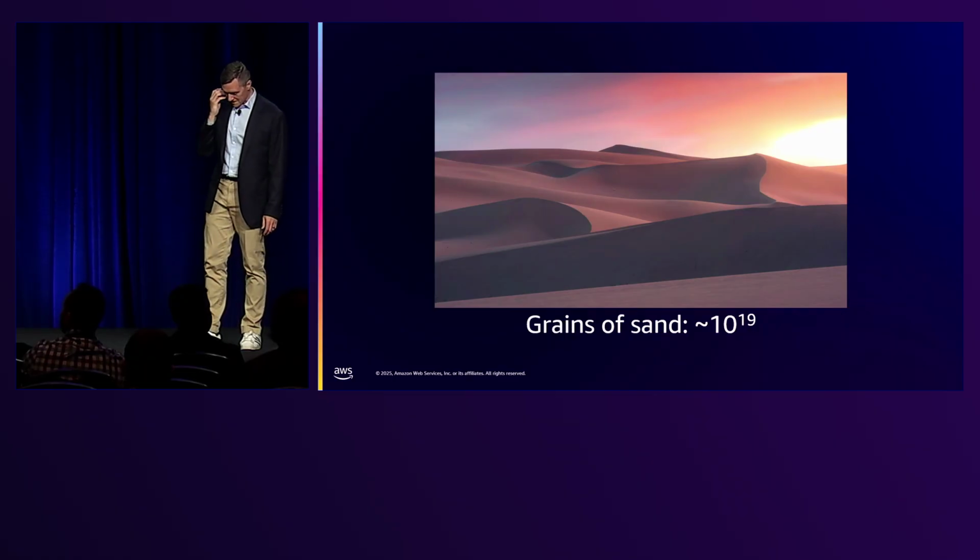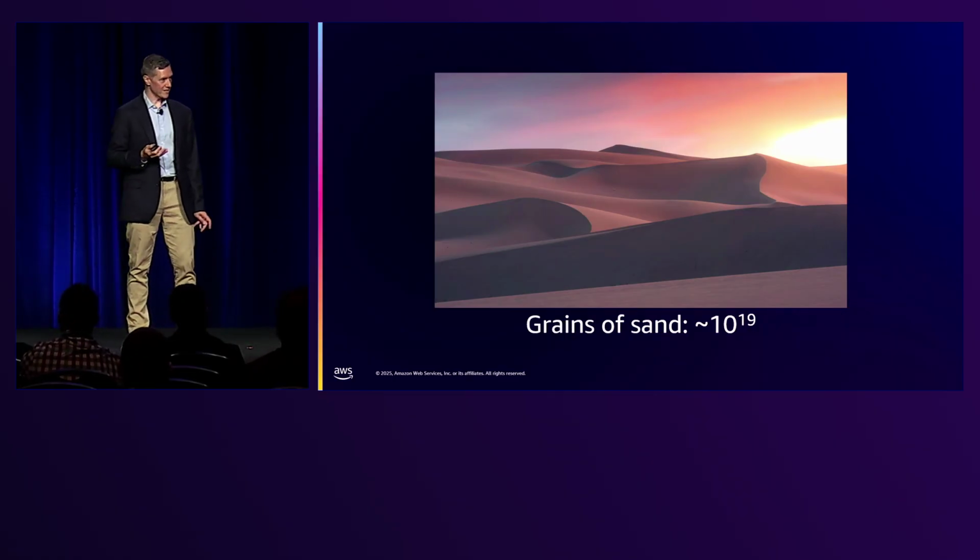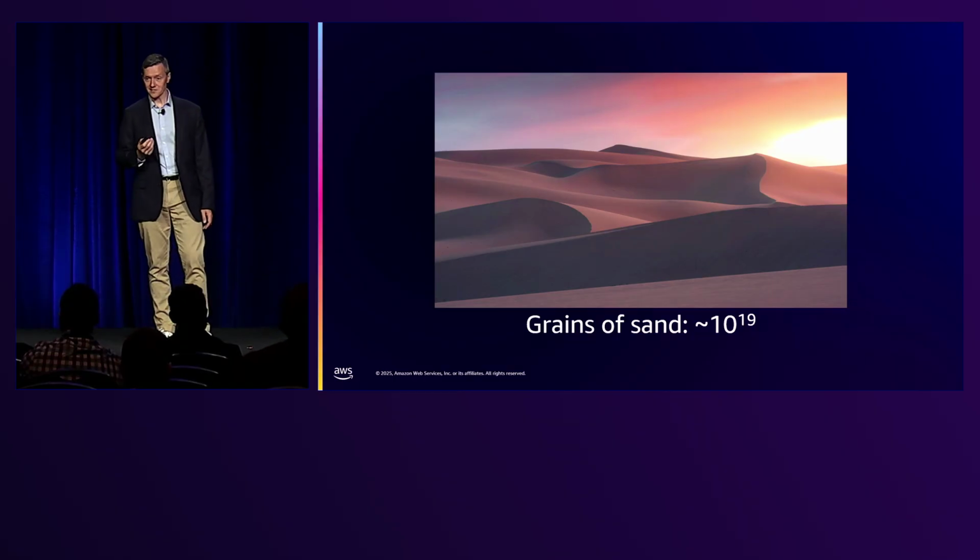So then I thought, okay, how about the number of grains of sand on the planet? That's pretty big. According to scientists, this is estimated to be 7.5 sextillion, which I didn't even know was a number. But with rounding, that's like around 10 to the 19th. So same, big, still not even close.